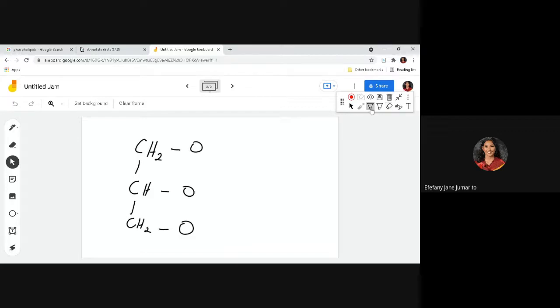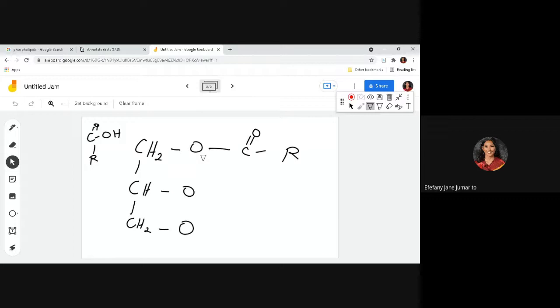And then when we have your fatty acid, if your fatty acid is this one, C double bond O, and then you have your R. Because your fatty acid is a carboxylic group. So we have C double bond O, and then you have OH, and then you have your R group, which is the nonpolar group.